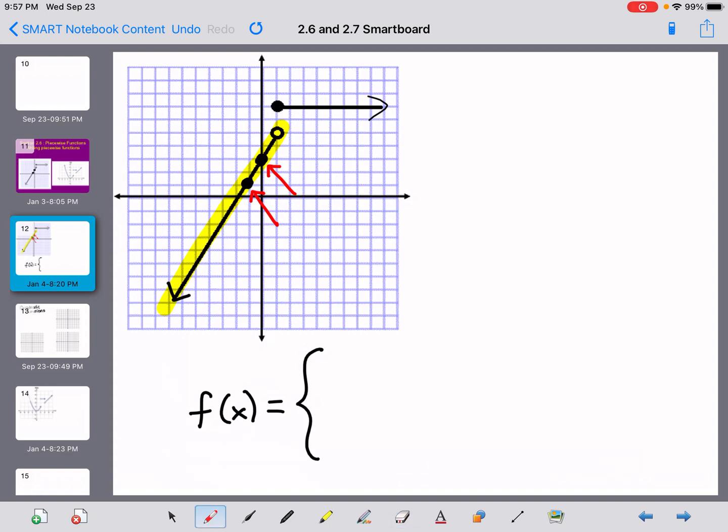Okay, so I'm looking at this first line and I'm thinking, okay, this is a line. So how do I write the equation of a line? y equals mx plus b. So I need two pieces of information to get this equation. I need m and I need b. So use the 2 points that I gave you, that I bolded, right, that I drew dots for. Use those 2 points to find the slope, right? So rise over run. This is up 2 over 1. So that's our slope is 2, and it's positive because Bob is climbing up the hill from left to right.